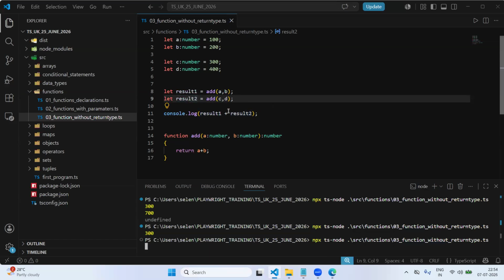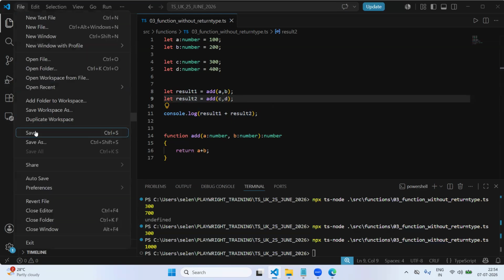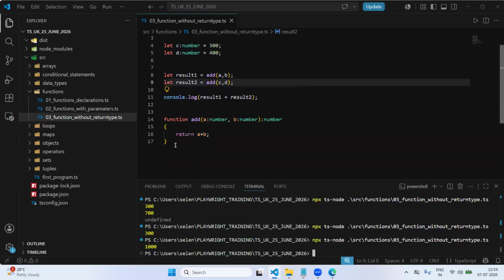So this is the advantage of returning values from a function. As of now, I return a number, but return type can be anything. If you want, you can return a string, or you can return an array, or you can return an object. So anything can be written based on your requirement.